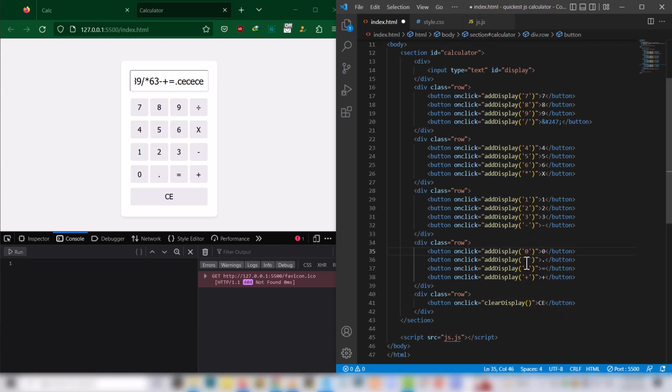And remember, we also need to call the calculate on the equals button. So let's also call this here, calculate. All right, good. Let's save this and finally test out our application.